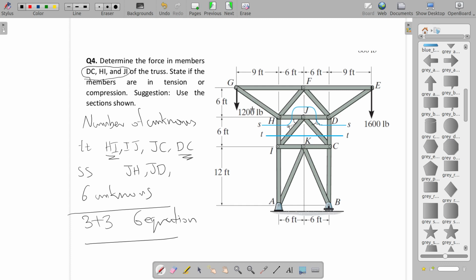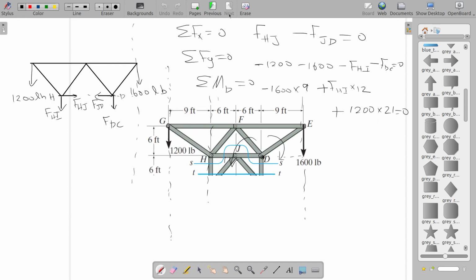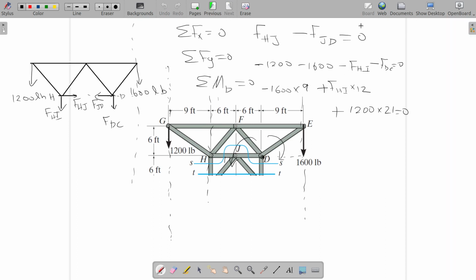members asked in the question, and you can state that if the member force is positive, your initial assumption was correct and member force is actually tensile. And if member force turns out to be negative, you will state that your initial assumption was wrong and member force is actually compressive. So that's it. That's how you solve the problem. So with that we conclude this section.